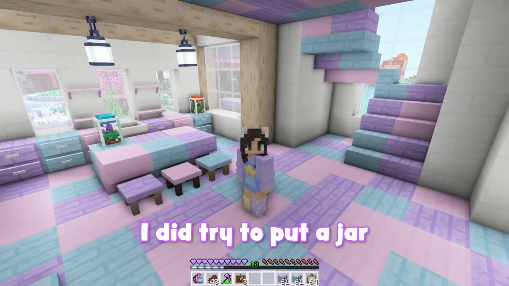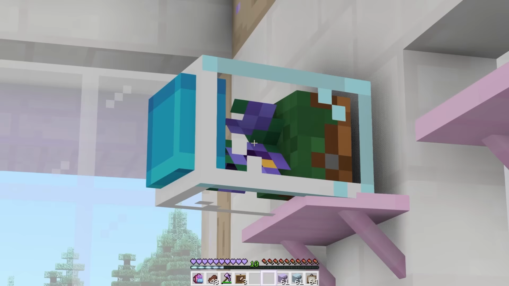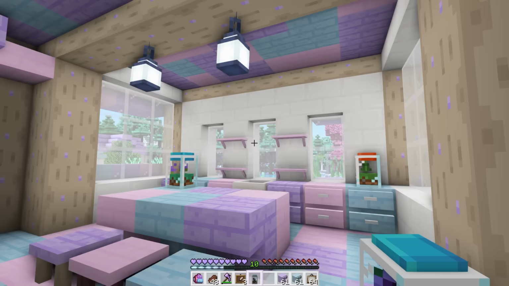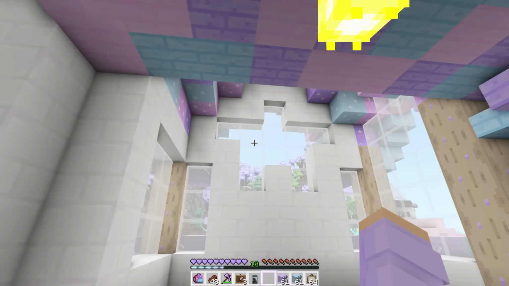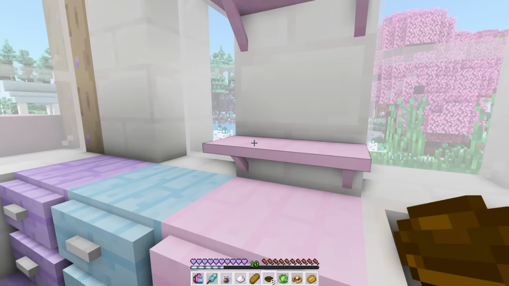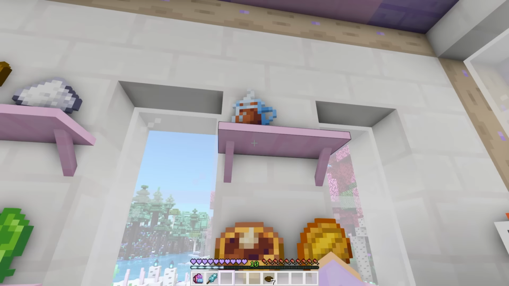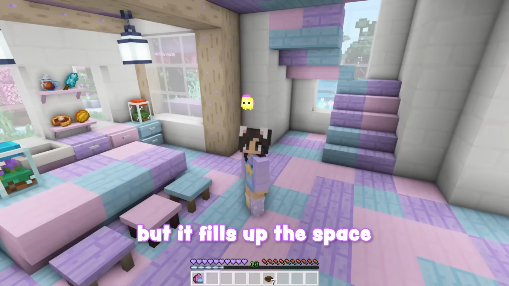I did try to put a jar on the shelf and it does not work. See? I don't understand why it does that, but it does, so I can't put it there. No jars on the shelves. Shelves, bad. But wait, you know what we could do? Maybe we could put some food on the shelves? Or like bowls or something. Hold up, I have bowls. Ta-da. I have gathered other things besides just bowls. So let's see how this will look. Bowl, cabbage, chocolate pie, baked potato, piece of bread, some sugar, hot chocolate, and some rock candy. An interesting selection. But it fills up the space and I think it looks cute.